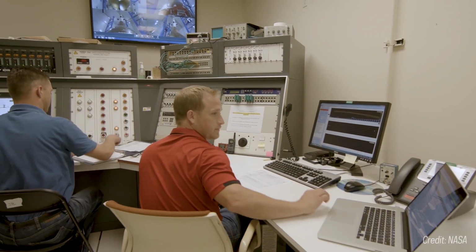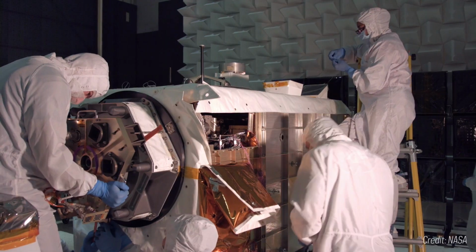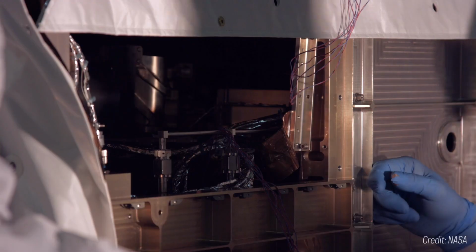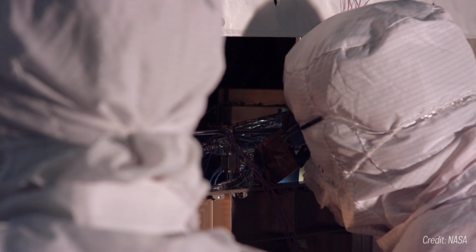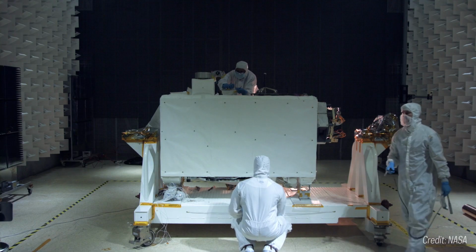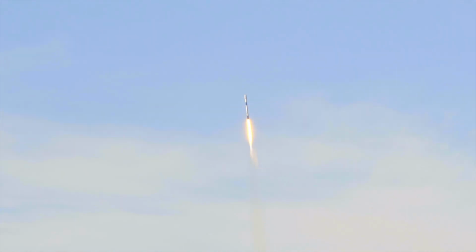We actually work internationally with the standards groups to ensure there's interoperability, because what we want is that a satellite can go anywhere in the world and have a connection. And so we promote interoperability. So NASA can work with ESA or European Space Agency satellites, and they can vice versa work with our systems as well. Also, the Japanese Space Agency, again, another partnership we have with communications, ensuring we have interoperability.